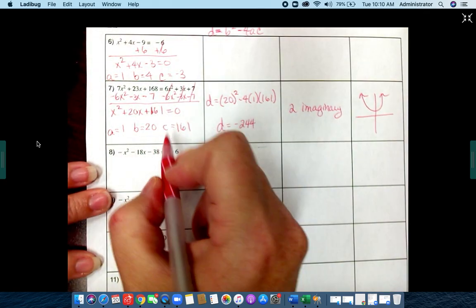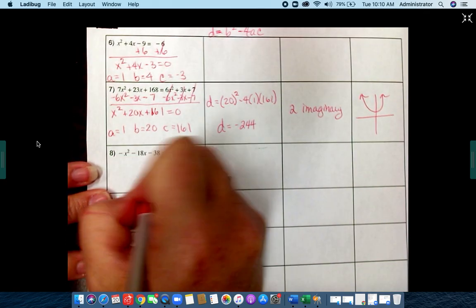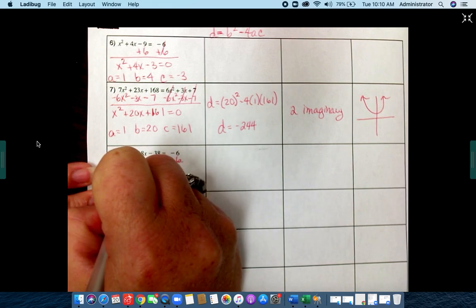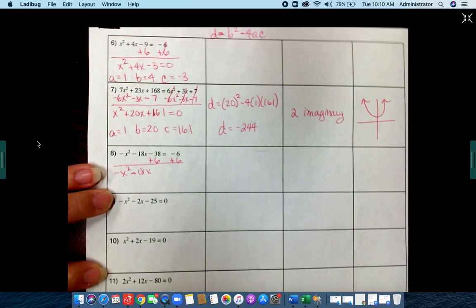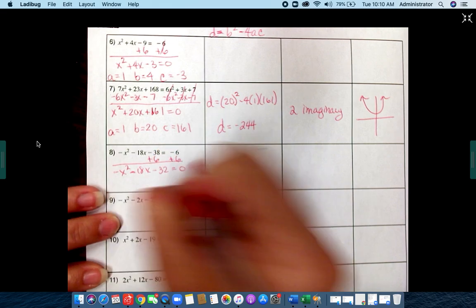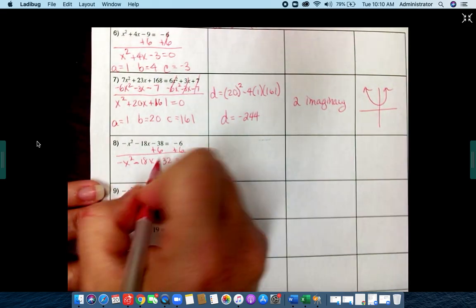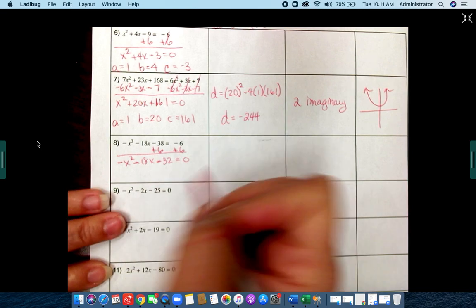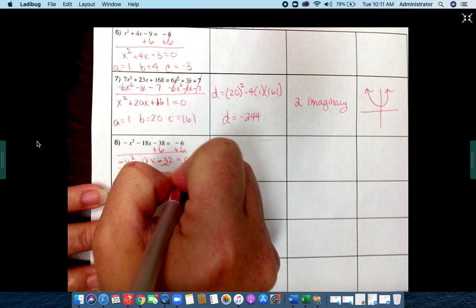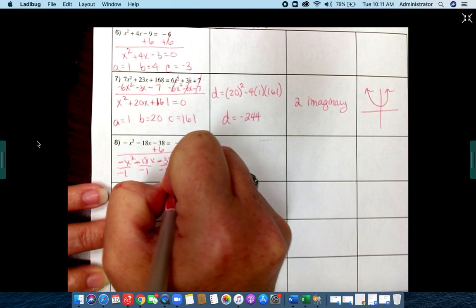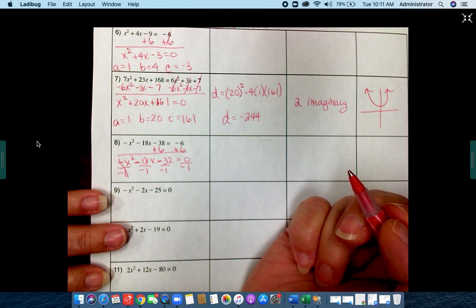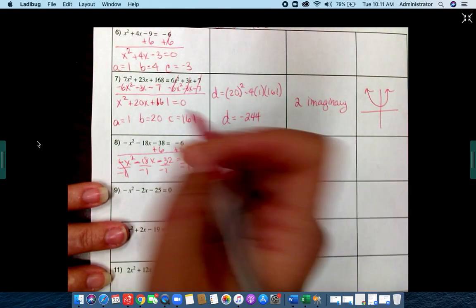Just as a quick recap, for 8, I can add 6 to both sides. I would just want to talk about this real quick because some of you might go, can I do this? And I want to show you that you can. So if I have negative 32 equals 0, notice all these are negative. So you might be asking, can I maybe divide by the common factor of negative 1? Yes. In fact, I definitely would recommend that because it makes it a whole lot easier to solve when you have positive values than it does when you have negative values.